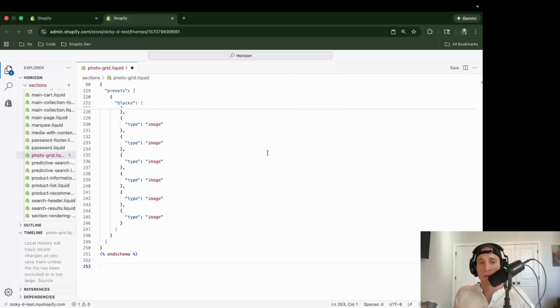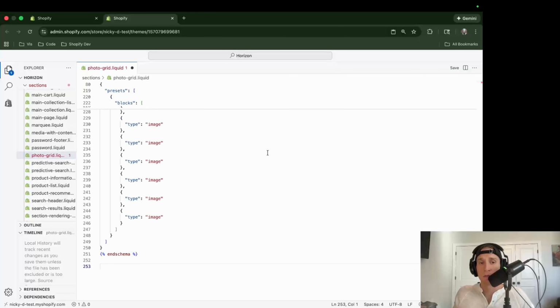So now that I've pasted all this code in, I'll just talk about it very briefly. Here at the very beginning, you'll see that we have this section photo grid CSS file that we need to create, and that's going to have all of our styles. If you only use this file right now, it's going to look very ugly because there's no styling being applied. Then if we continue down a little bit, you can see that we have some section-specific styling that needs to happen in here so that we have access to the section ID.